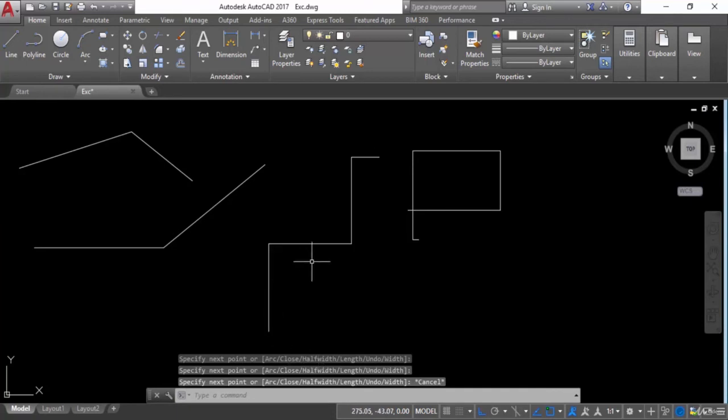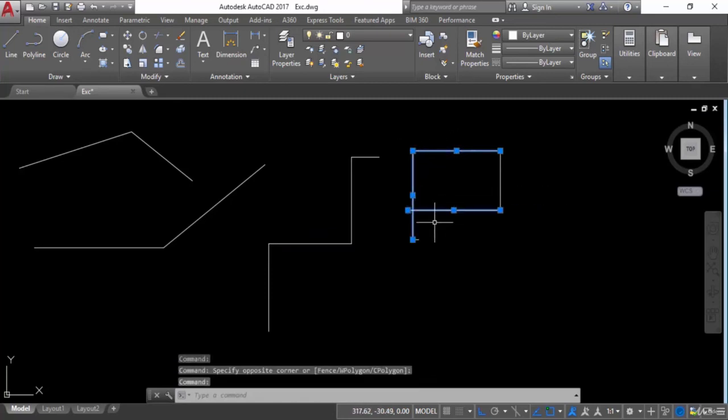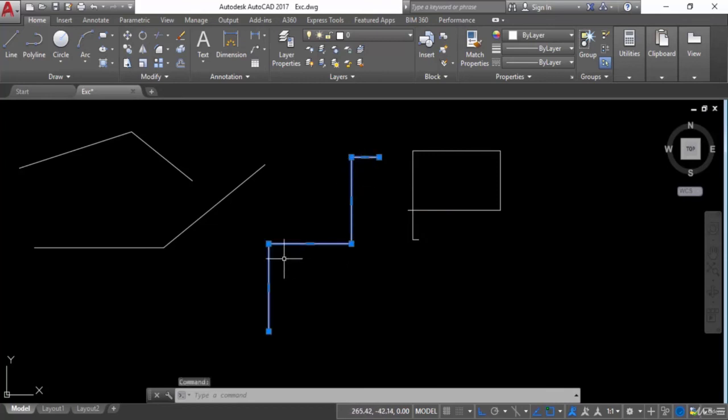Now the command is deactivated. But if you select this polyline, all of it will be selected. In the line case, objects are selected one by one. For example, this one, and this one. But in the polyline case it is going to select all. If I select this polyline, it is going to select all. This means a polyline is a joined line. If you give 2 points, 3 points, or 4 points, that will be one line. But in the line case they will be separate, as you can see here.